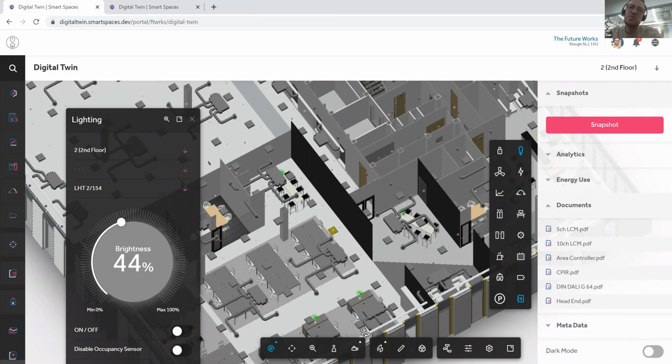We call this a single pane of glass, which comes from the airline industry, where you have a cockpit with lots of different data coming at you from all different dials. We can centralise that into one digital display, which coordinates it. It's doing the same thing with your FM. You're coordinating the management of the building by having lots of different people access it for different purposes, which is sort of automation in a way. So here I've got the lighting control.